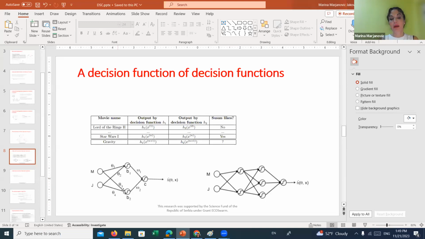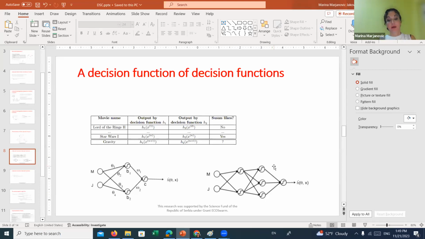Here we had one hidden layer, here we had two hidden layers. The input layer was Mary's and John's ratings, and the output was Susan's final decision.